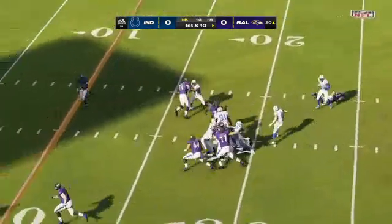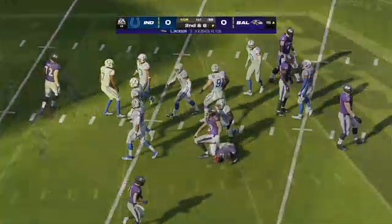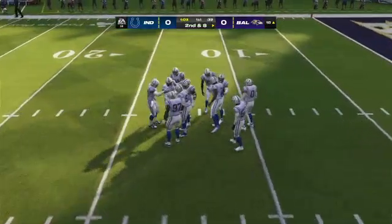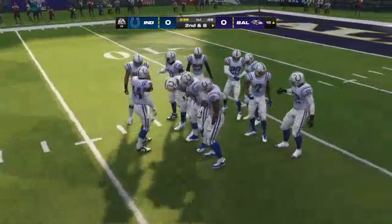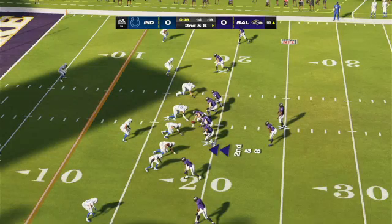Jackson going to run again. 2 yards the gain on the keeper, and it's 2nd down. Anytime you decide to use your quarterback as a runner, most of the time when you design a play, you're expected to break a little bit bigger than this one, because when you run him on short gains, your risk reward and him taking hits, I'm not sure that's the payoff they were looking for. 2nd down and 8.